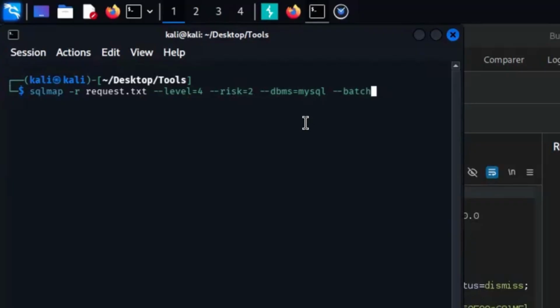And because I know the database is running on MySQL, I specify MySQL, so SQLMap wouldn't spend a lot of time trying to identify what particular database it is before we go ahead to actually do the attack.